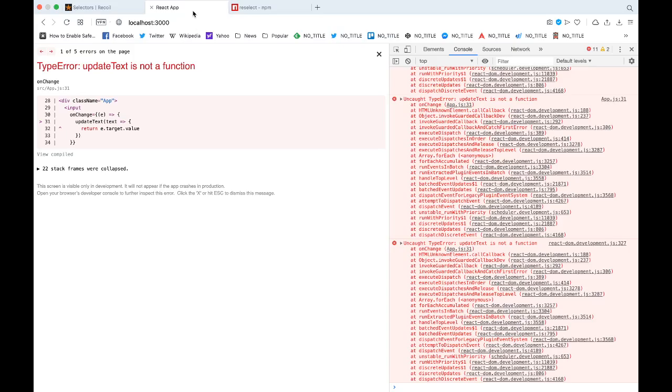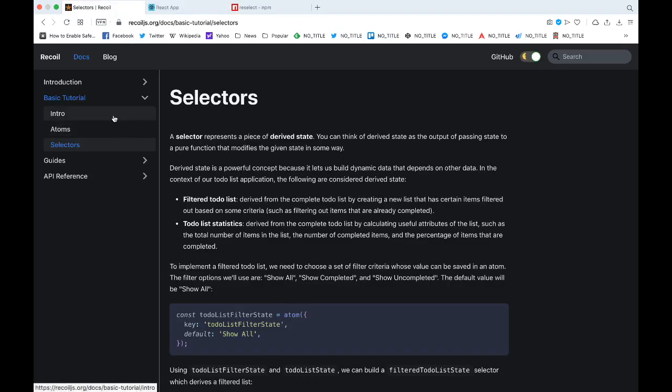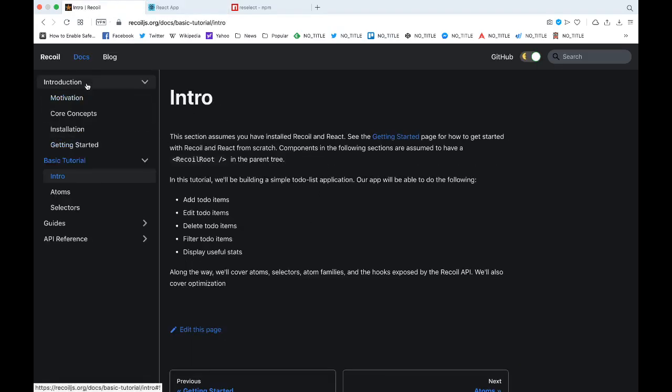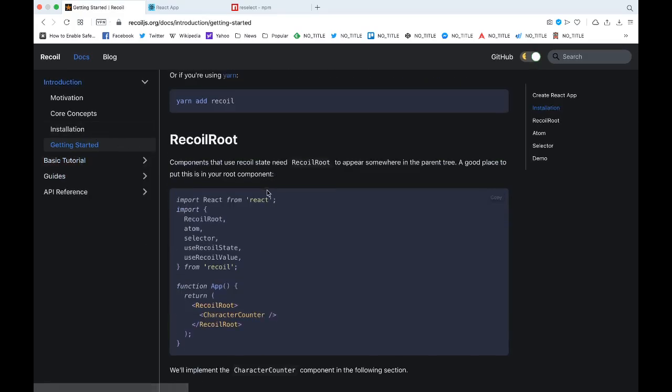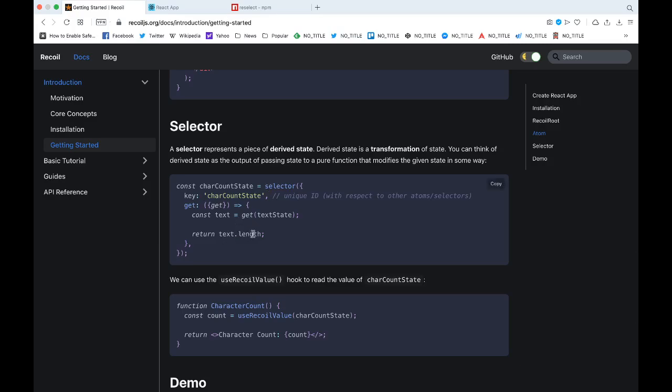And also this is exactly what this guy did in this getting started. So using selectors, where is that count? Yeah, using selectors, he did not update the state in the atom, but what he did is manipulate the state in the atom.